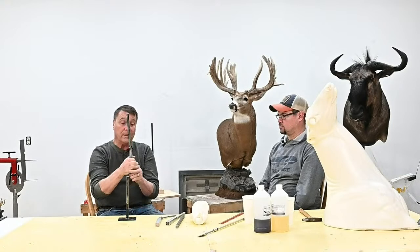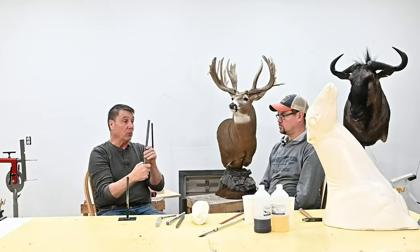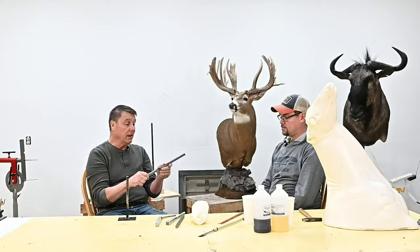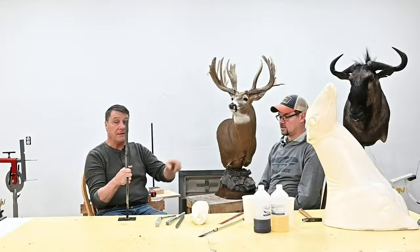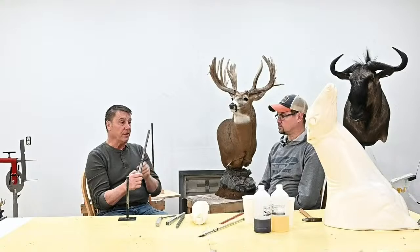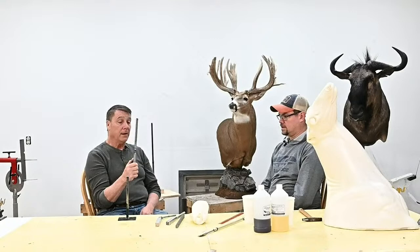And then like we said earlier, we usually put this up into the animal, and we'll show you, we have a pedestal to do, you took a steel saw blade for cutting steel, and you just ran it back and forth, because we're going to put this up into that foam form, and we need something that it's going to grip to rather than smooth steel. So we either put them in with auto body putty or 10-pound foam works really well. And so that will be up in the animal really, really secure.